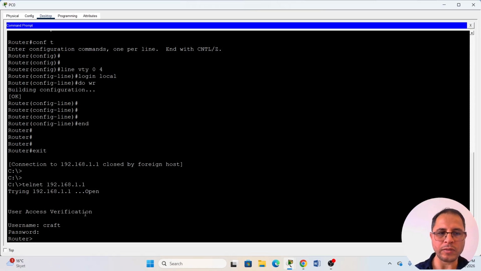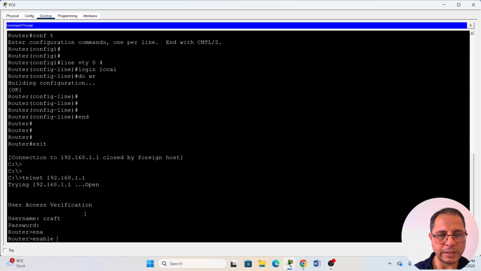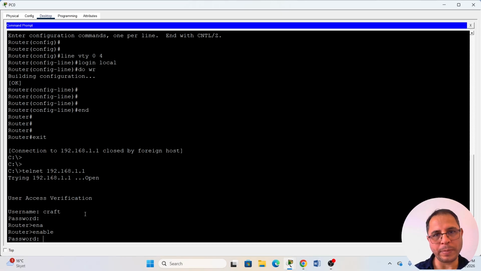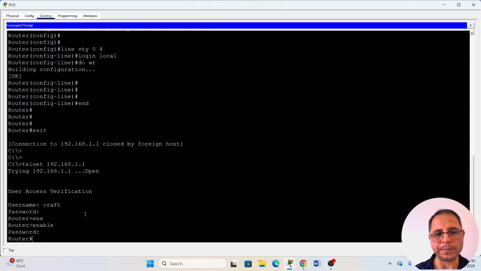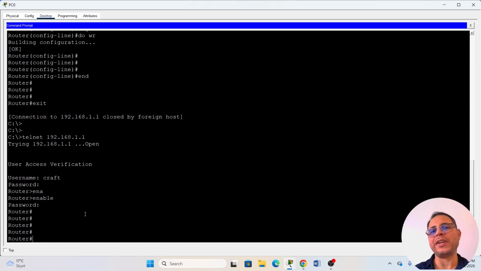Now we are inside the router, and we just ask for enable, enter, again a new password 1234, and now we are inside the router. So by this way we can have access remotely to all of these devices in our network.